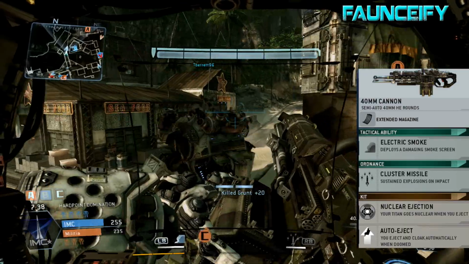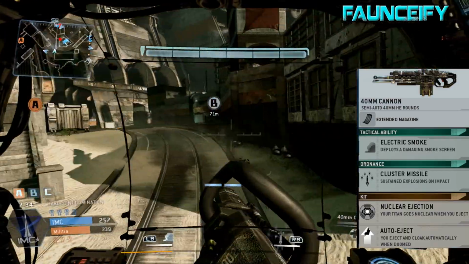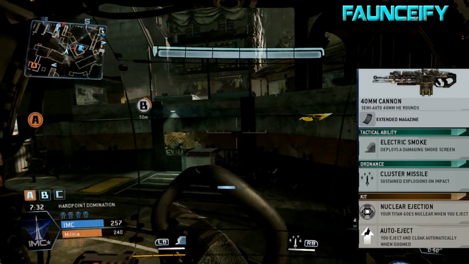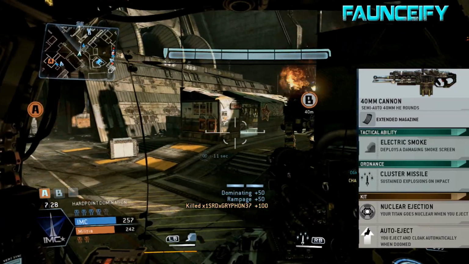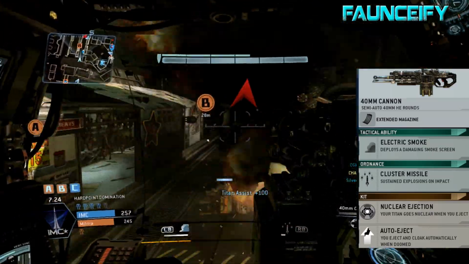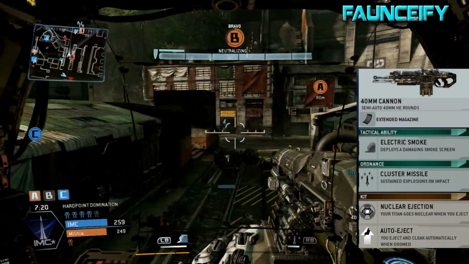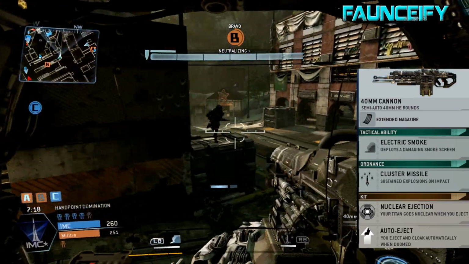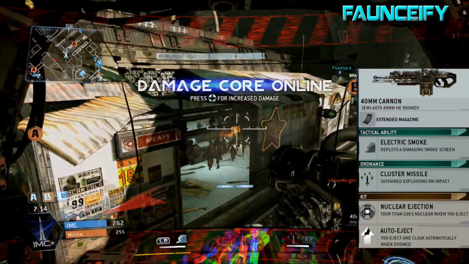If you guys have ever noticed the little red plates on Titans, those are criticals. If you hit them in it, it does more damage. So when I hit my electric smoke, I run past the Titan so I can hit him in the back, where you do the most damage. And before he knows it, he's dead. You have to be kind of tactical with the way you use your abilities. You don't want to just use your primary. There's a reason you got your ordnance and your tactical abilities. They're made to use them. So use everything you have in your arsenal.